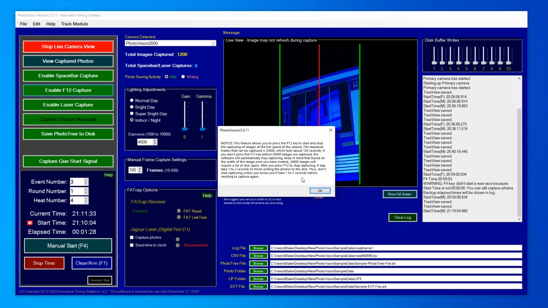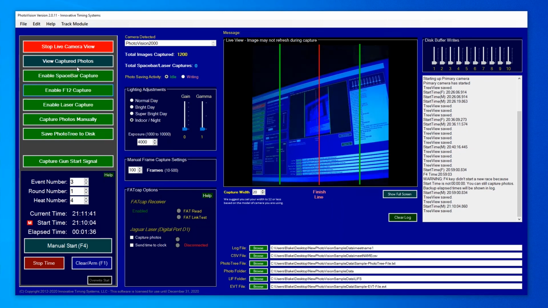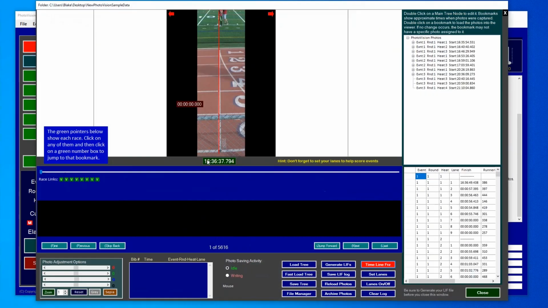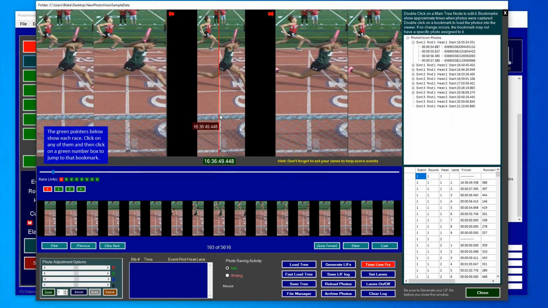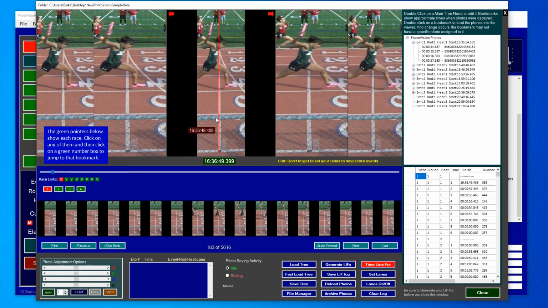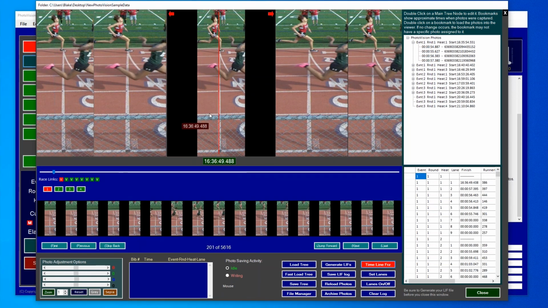So it's a little bit slower to time the race, because when you go into the view captured photos screen, you're not going to get a 1, 2, 3, 4 down here. All you're going to get is this. So you'd have to scroll to here, assign her a time, then here, assign her a time.